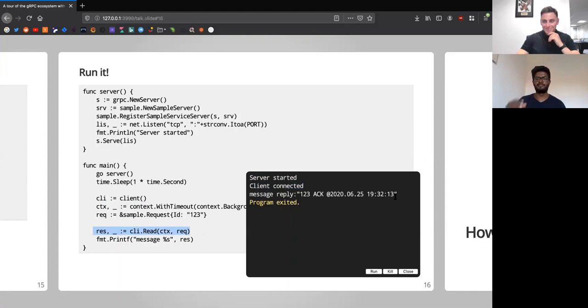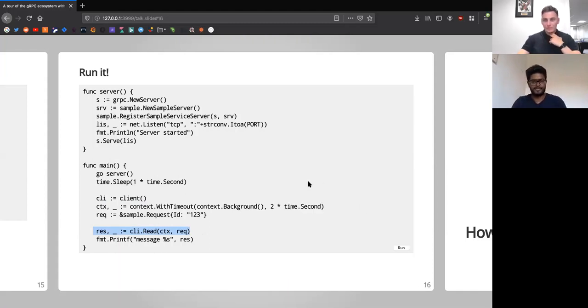So this is how a simple server-client interaction looks. It's pretty much the same as the REST one. So at this point, we have reached a point where we have written a very simple service using this gRPC system. You define the server, use your client to connect to the server. That's all. Do the talking after that.